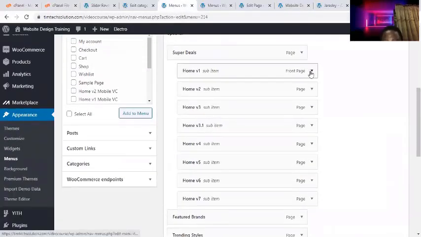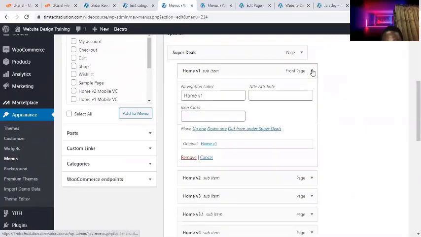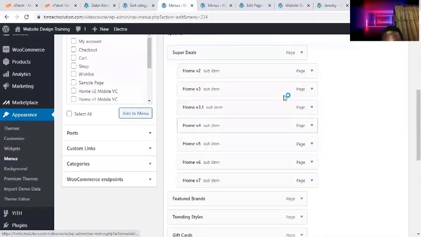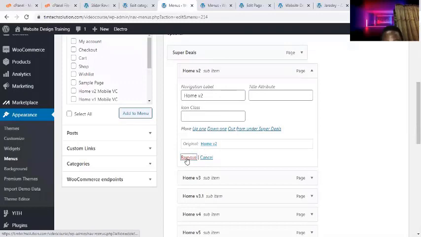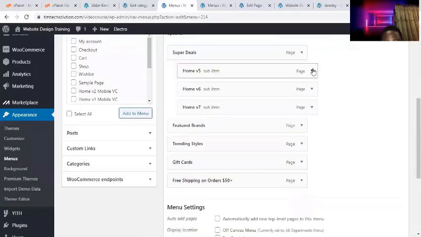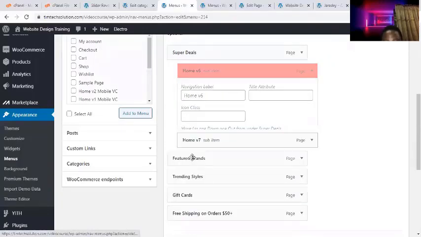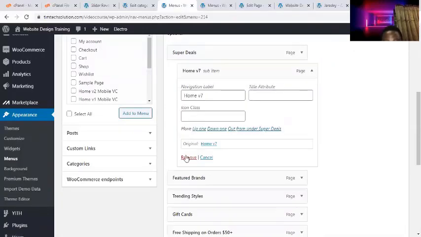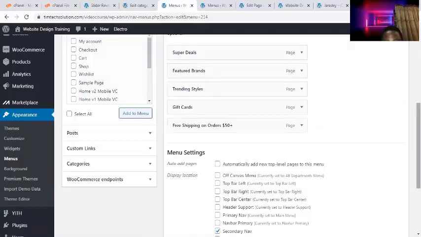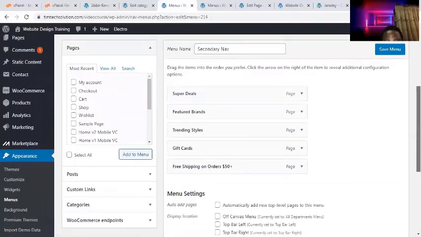You do not need all this here. So what do you need to do? You remove this one after the other, because it's just showing samples.